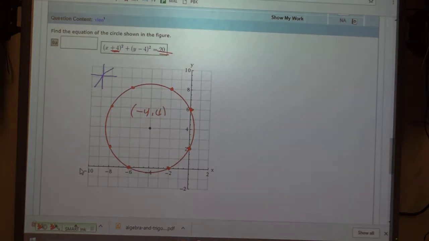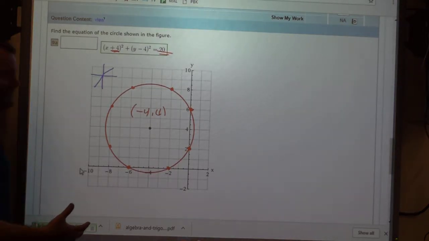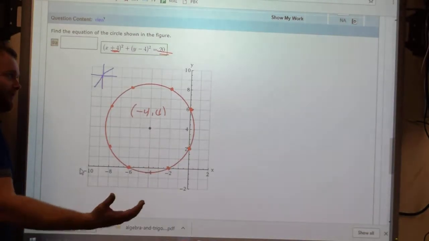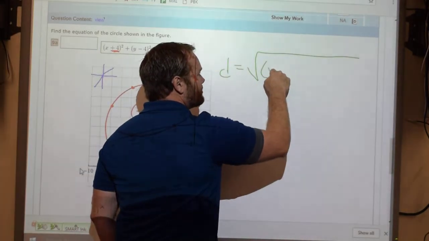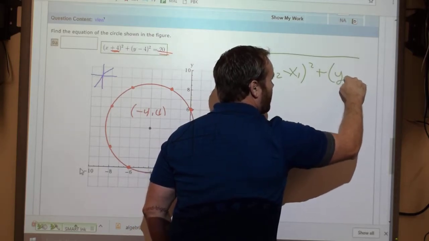The last class we did a question of this, and I think there were only 4 or 5 points. This looks like we've got at least 8 that we could choose from. Now it doesn't matter which ones you choose. I just think that if you're going to do this, be thoughtful of the process and know what you're going to do next. We're going to use a distance formula, right? So the distance formula, if we write it out, has some subtraction between x's and y's, right?